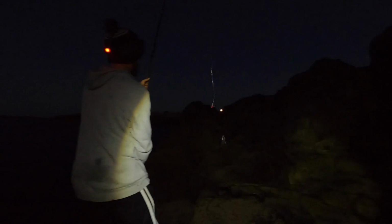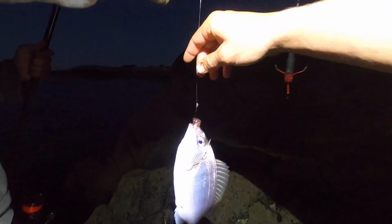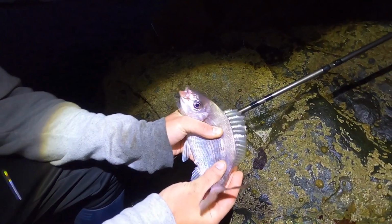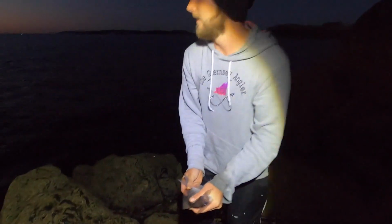Ooh. Not a bad one at all, that. That's not much bigger, maybe a little bit. Gave up a good scrap, though, eh? Yeah, it did. Lovely bream, mate. Well done. There you go, guys. The good old black bream. Delicious tasting fish when they're a bit bigger. We just need one slightly bigger to stick on the barbie, eh, mate?